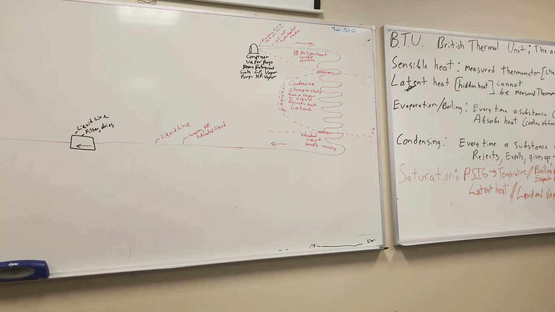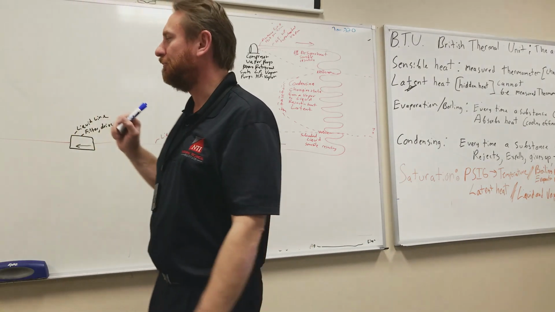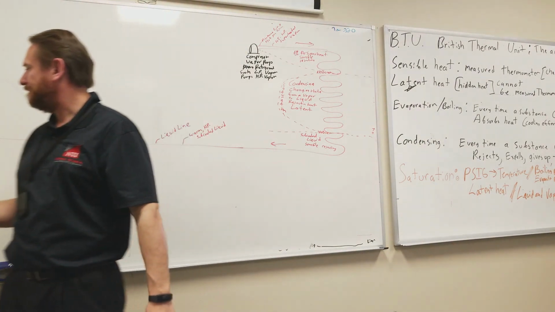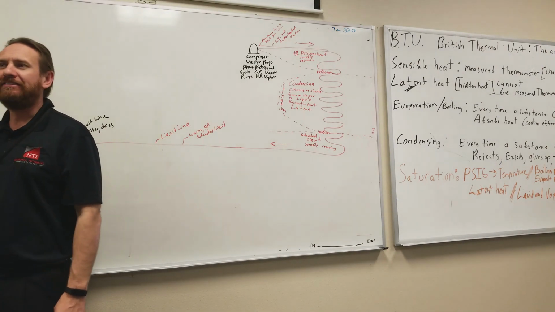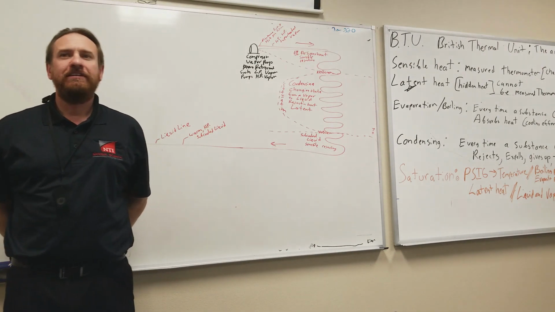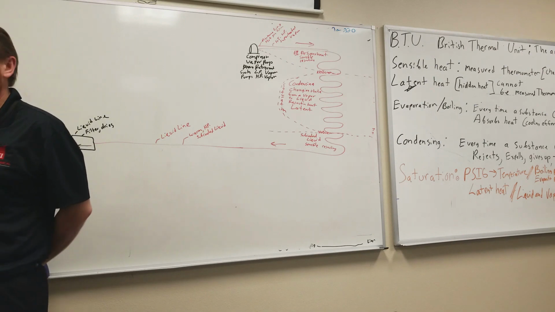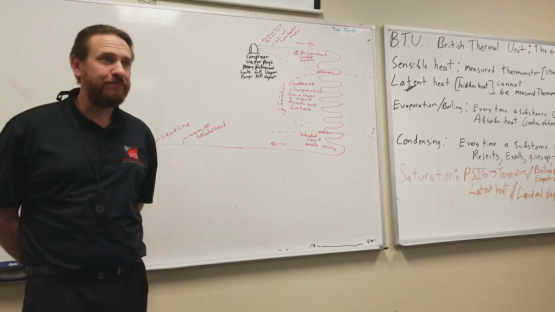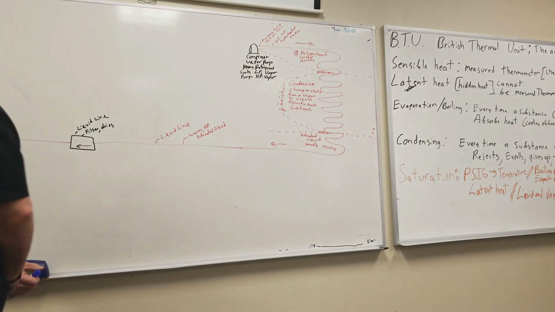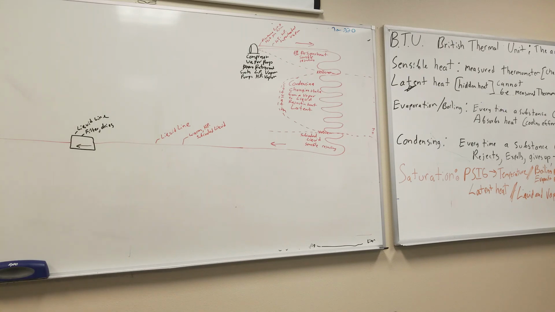So anytime a substance changes state from a liquid to vapor, what does it do? It boils and absorbs heat. Yes, it absorbs heat. What is it absorbing heat from? The refrigerant, the remaining 75% liquid that's there. So what happens to the temperature of the rest of this refrigerant? It drops, instantly drops. There's another word for that. It's also called adiabatic expansion, but we're going to leave that out.